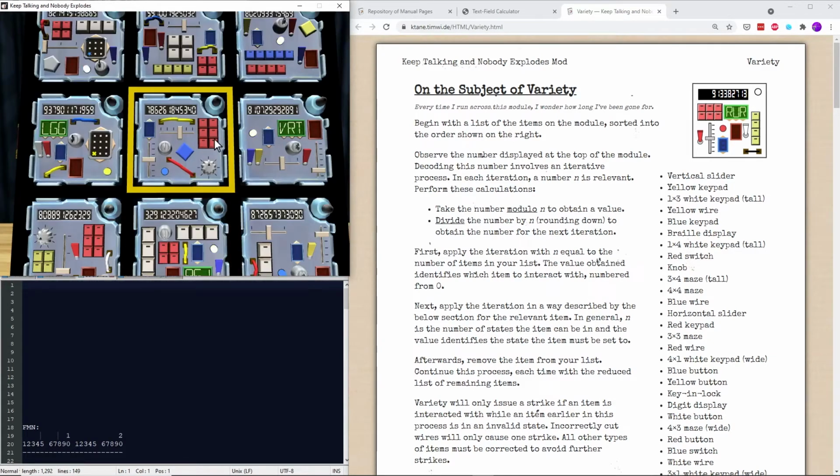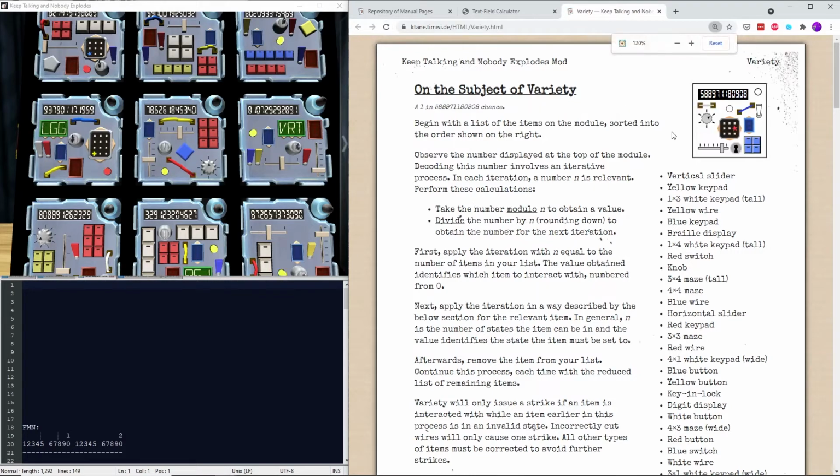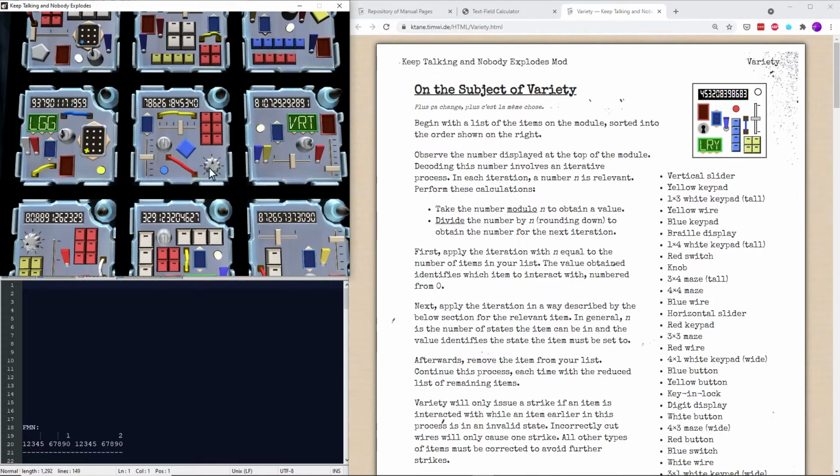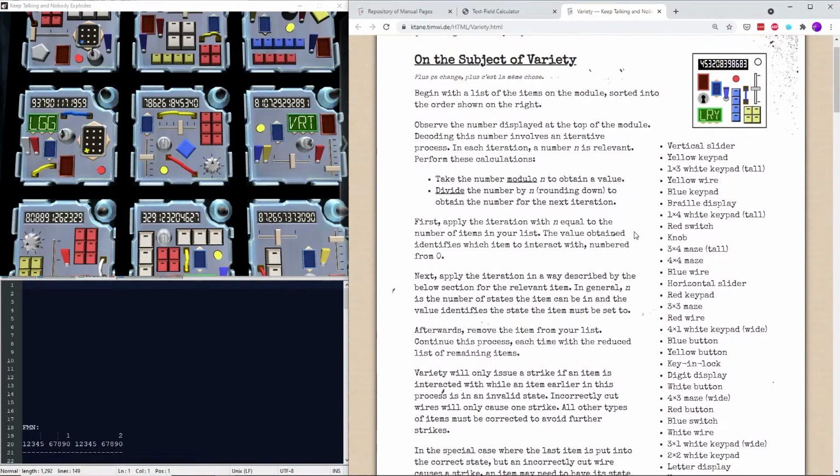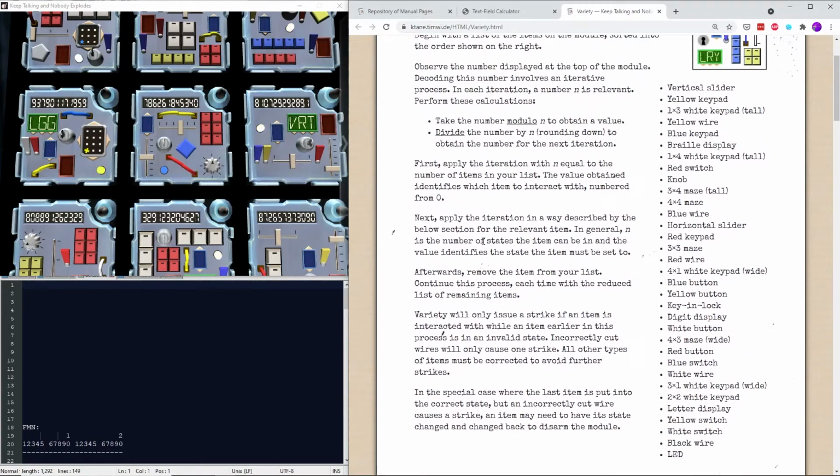So this is the module variety, and as you can see, every instance of it looks different. The items are in a different location, and there's a different set of items that can show up. Similarly, the SVG in the manual actually works that way too. Every time you refresh the page, the SVG is randomly generated, not pulled from a list, but actually randomly generated every time you refresh. Just like the module. So you have a variety of different items that can show up, and this list over here is the kinds of things that can show up.